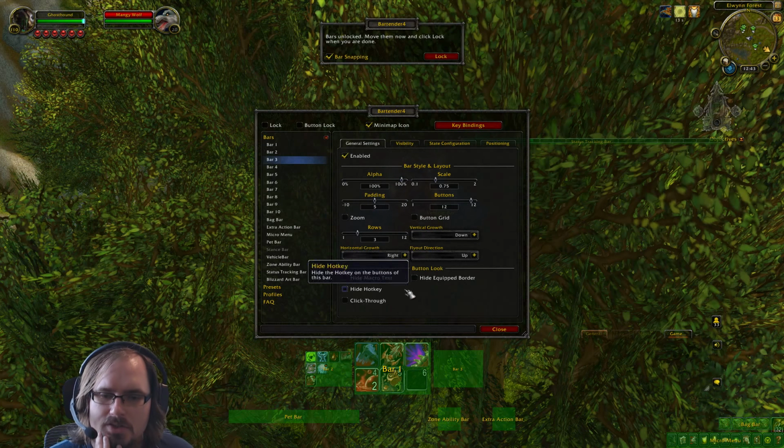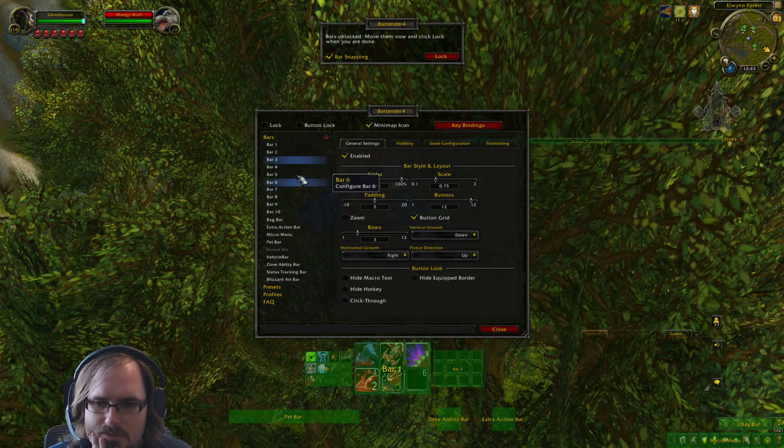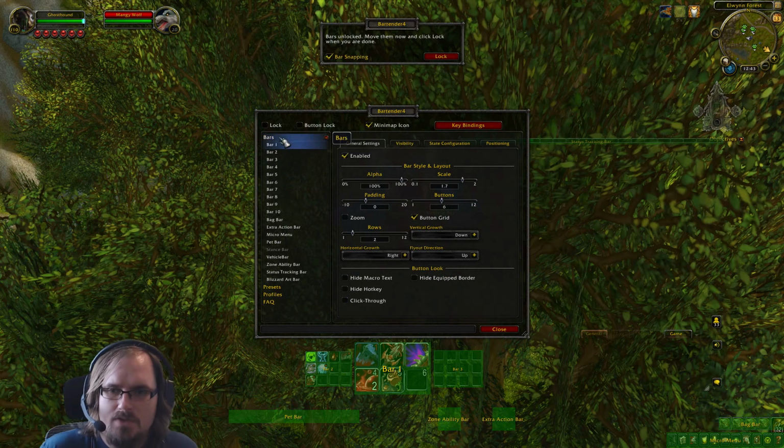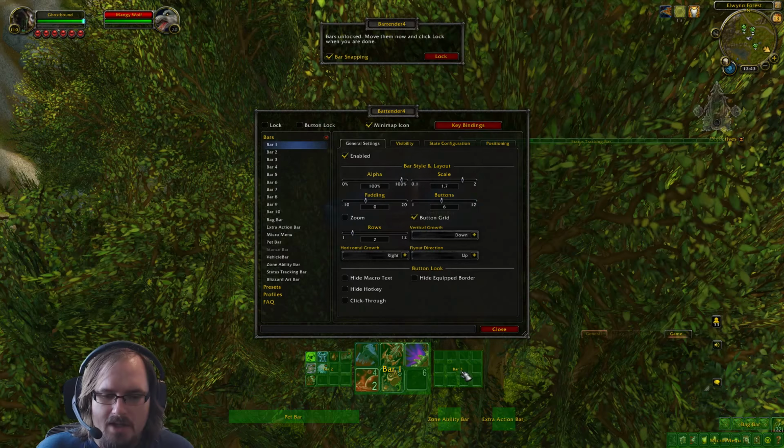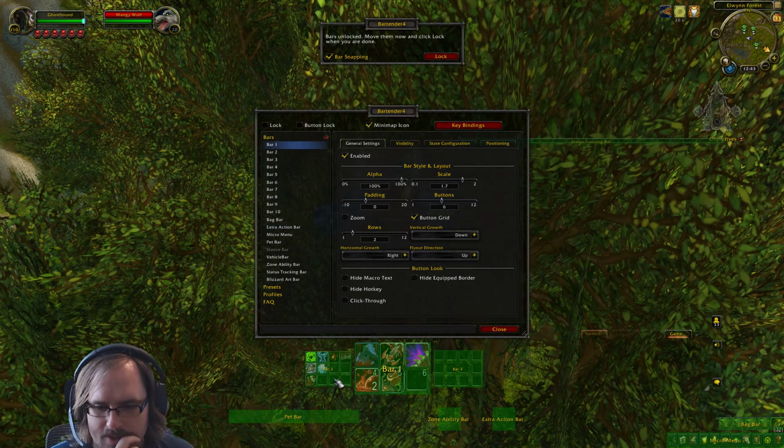And then I want to make sure that I've got my button grid for bar 2, bar 3, and bar 1. So then I can lock those in place, and they're a little bit crooked, but that's okay. You could set your positioning, and I'll show you an example here. If we wanted this to match bar 2, we can go into bar 2.